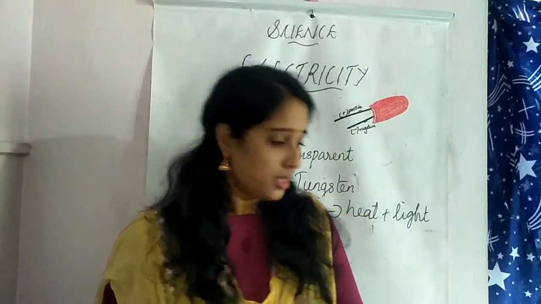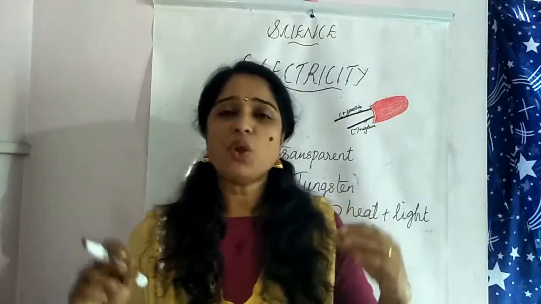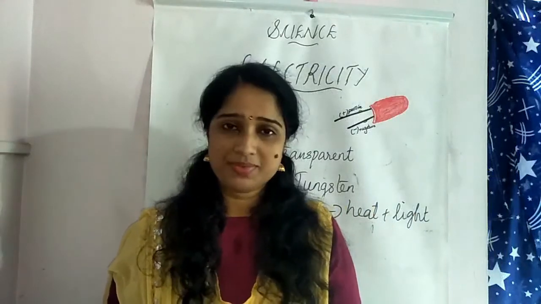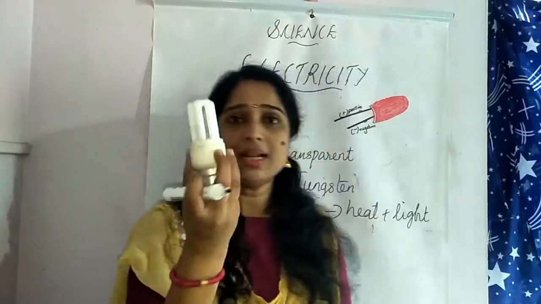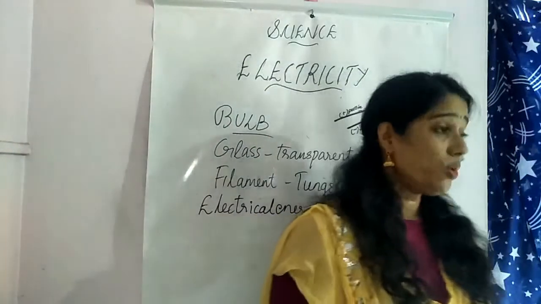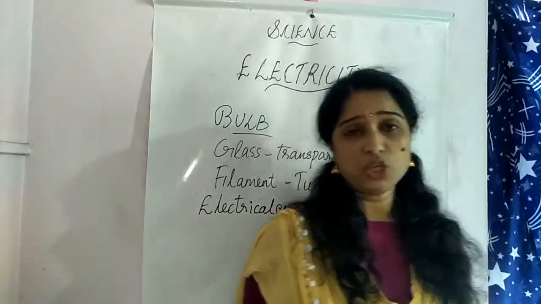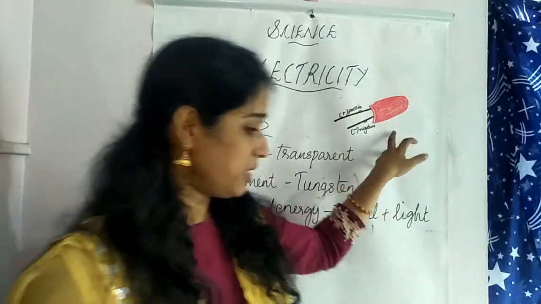Clear? Okay. Then we can move on to another type of bulb that we all are familiar with. Who can tell me what it is? I will show an example. This is an LED bulb. In our home, we are using this. Many of us are using this LED bulb, and not only that, another type of LED bulb is visible here.